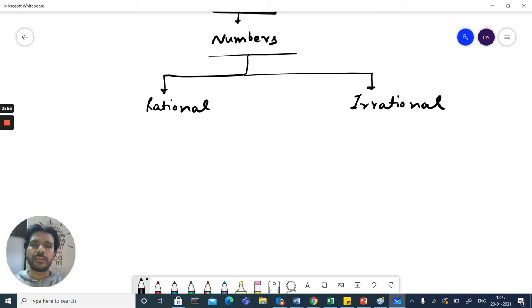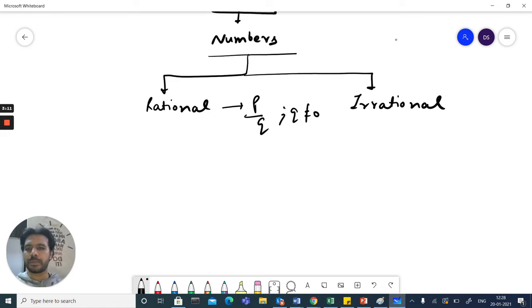If you go back to when we used to be in class, a teacher used to ask us, what is an irrational number, what is a rational number? There was one definition which we just crammed. Every time the teacher asked, we used to say, any number which can be represented in a p by q form, where q is not equal to 0, is a rational number. And any number which is not rational is an irrational number. So simply, a number that can be represented as p by q is a rational number. Any number which cannot be represented in a p by q form is an irrational number.